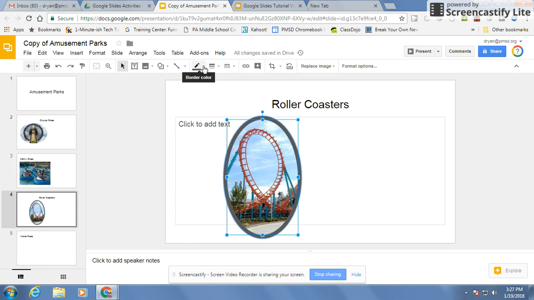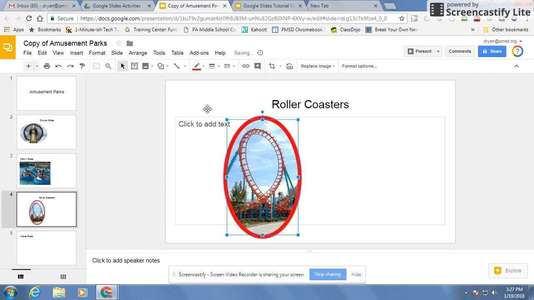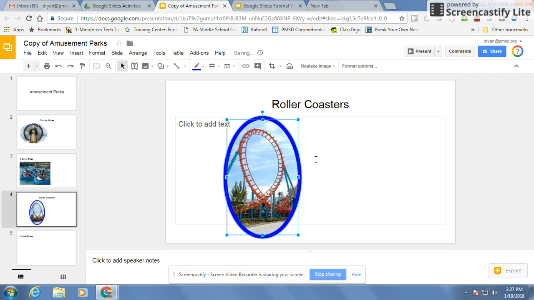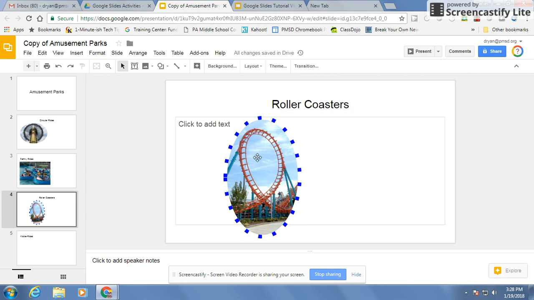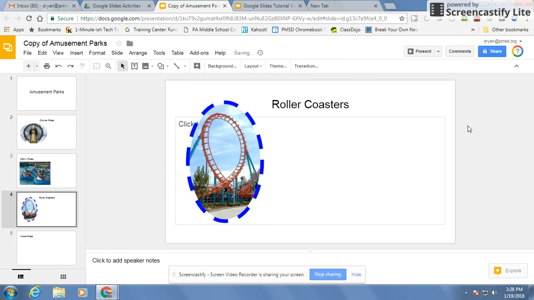The color obviously changes the color of the border. So I can add a red border if I want, or maybe change it to purple border, something like that. And then you can experiment with the border dash. Right now it's a solid line, but you can try some different dashes. And it just sometimes adds a nice effect to your images. It's like that. And I don't like the dash, so I'll go back and try something different. Maybe this one. See what that looks like.